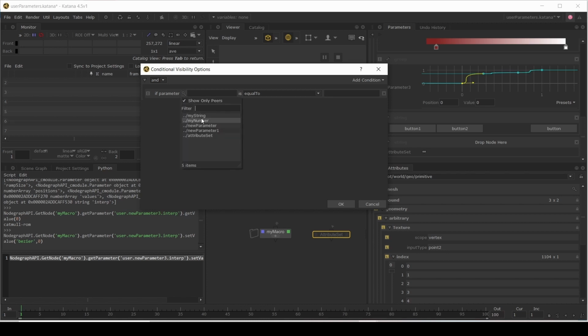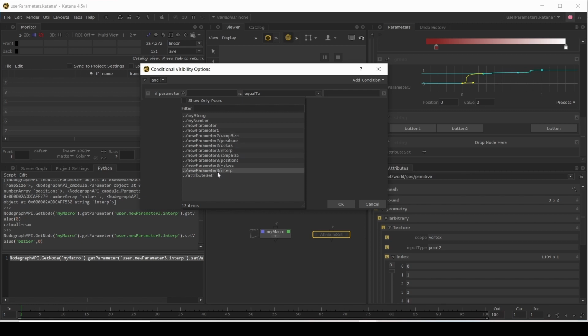You click that and it lists your parameters. By default, it will only show the ones that are in the same group as the parameter that you're setting the visibility for. If you untick this, it will list all your parameters. And you can see here with our groups, it has parameters underneath.